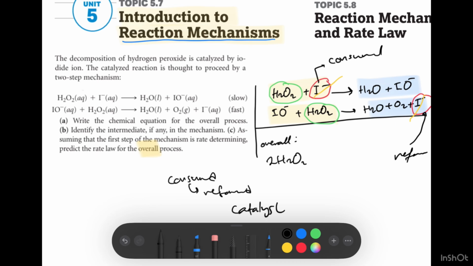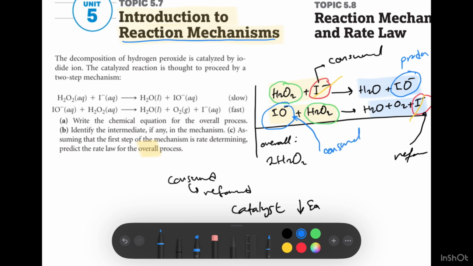And you just notice that the catalyst has the mission of lowering the activation energy, because it lowers the activation energy by providing another pathway for the reaction mechanism, and that's why the activation energy decreases. Okay, so we can consider that the I negative is cancelled out and I negative is a catalyst. All right. But if we look furthermore, we notice that the I negative is not the only species that is cancelled out. We have IO negative in the products and IO negative in the reactants, and we notice that it's produced, and then here it's consumed.